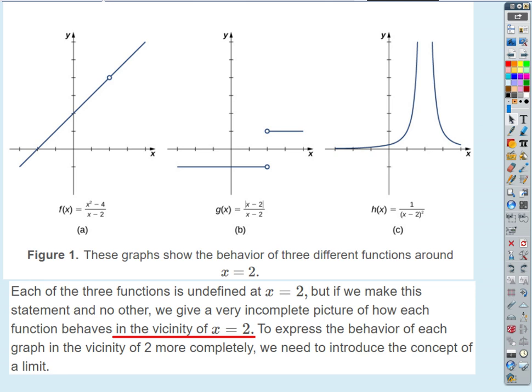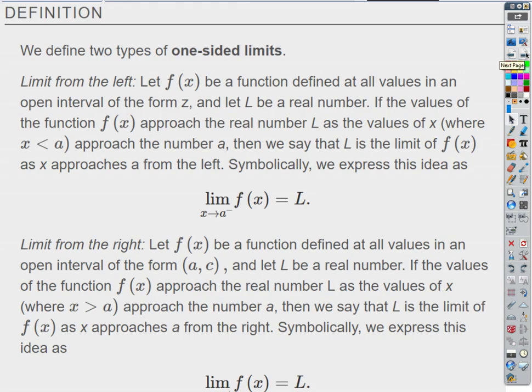There has to be a way to deal with that, though, because clearly there is some interesting functional behavior going on that we want to be able to describe. Any suggestion how maybe we could refine the limit a little bit so it could work here? Like, the ant approaching from the left, there's a definite limit from the left, isn't there? There's a definite limit from the right. So what if we introduce the idea of one-sided limits? Okay. So a one-sided limit just means the value that we're approaching as we approach from a specific direction, right?